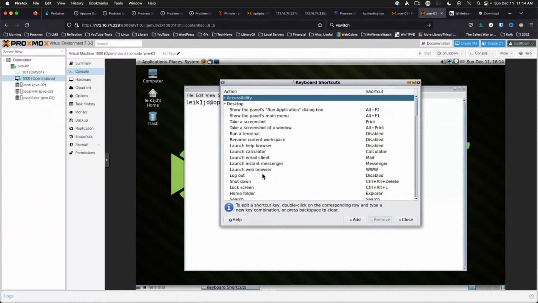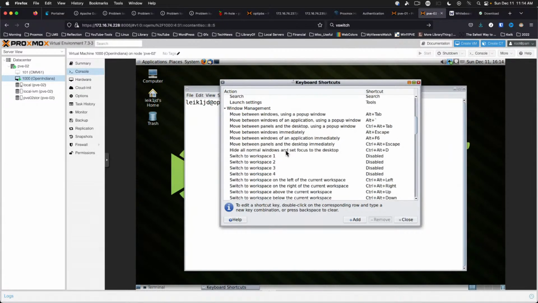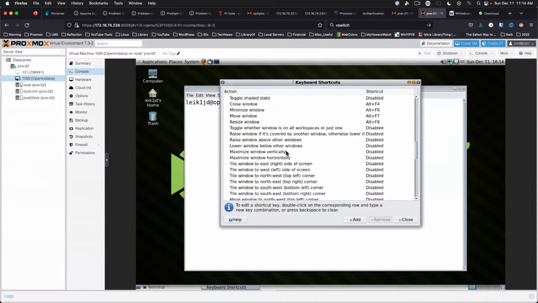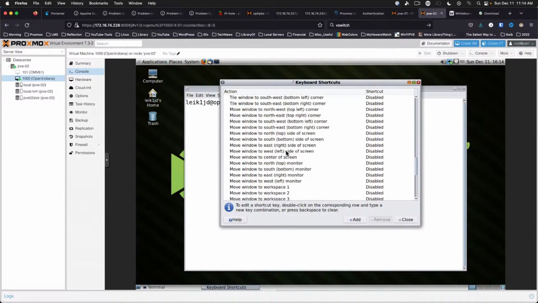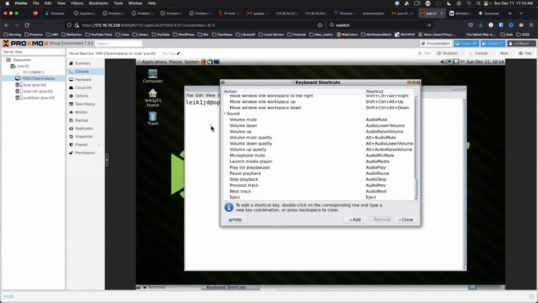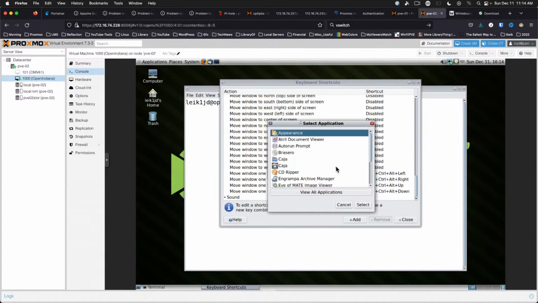So we want launch terminal, if we can find that. It could just be disabled. I want to scroll through before I resort to just adding a new one, and it does not appear to be there. Okay, so let's go to add, launch terminal, browse applications.